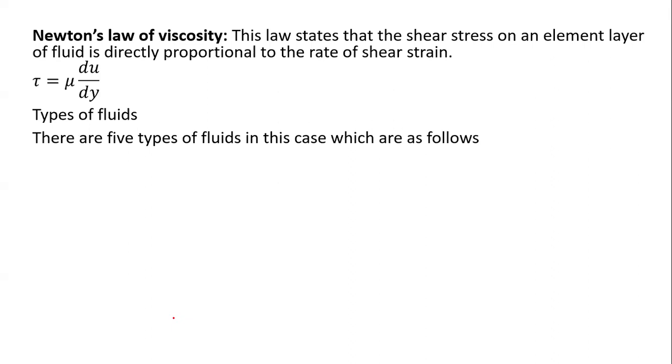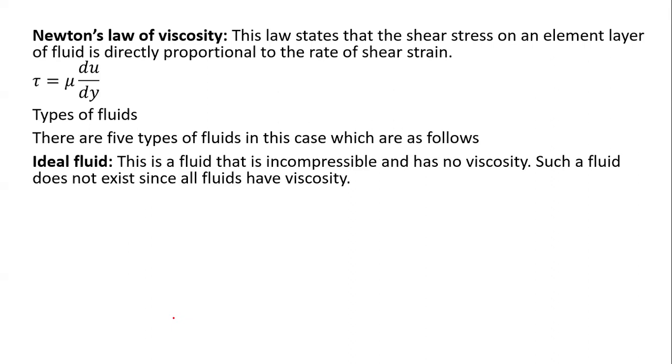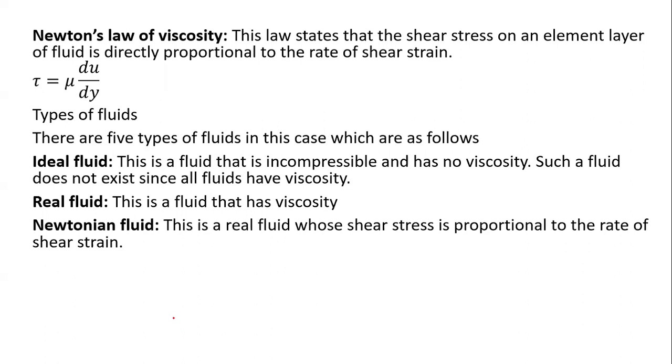And now we can also talk about the types of fluids. There's what is known as an ideal fluid. An ideal fluid is incompressible and has no viscosity. In other words, we don't have such a fluid. If a fluid has no viscosity, then does it even qualify? Because however negligible, it should have some amount of resistance to flow. Then that is a fluid. Then the other one is a real fluid, the opposite of that. So there, the main item is that this fluid has viscosity. That is a real fluid.